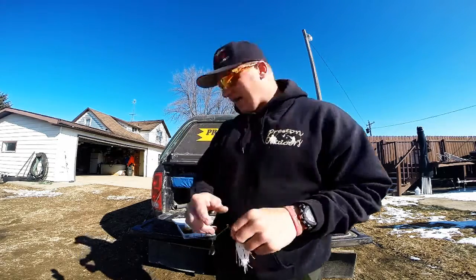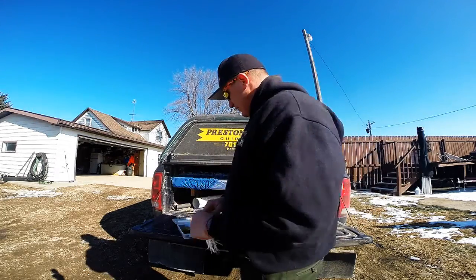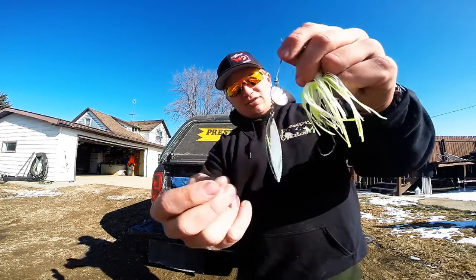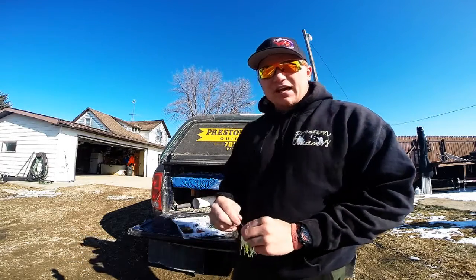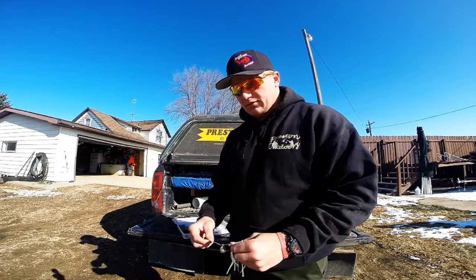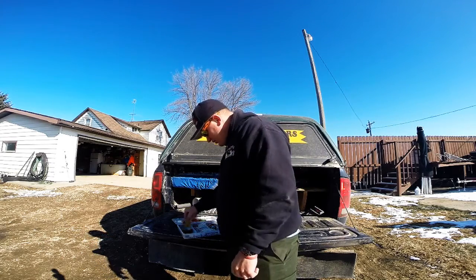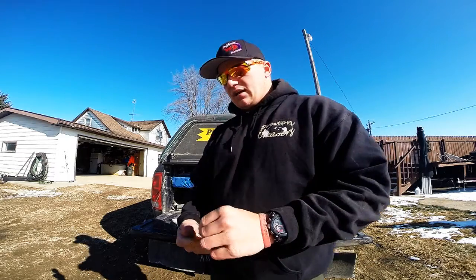I've got three of them in different weights. When I was pre-fishing for that one tournament in Texas, the water was cleaner so you go to your willow blade spinnerbaits. These are all Northland Tackle Reef Runner spinnerbaits — Northland is a local company based out of Minnesota. I got a red one too, not really used that much, just something to change it up. When we come to chatterbaits, I actually had a white and chartreuse one that I lost down in Texas.